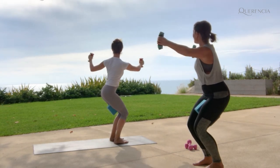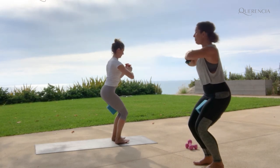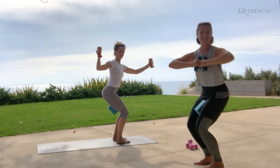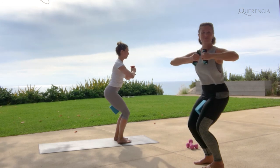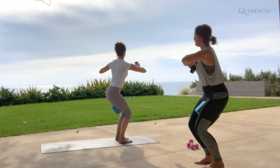Inhale, open the arms, move the newspaper. That's good. Close the arms. Inhale, back to center. Stay strong through those legs. Squeeze your bum. Twist. Inhale, open. Exhale, close. Inhale, center. Smiling helps. One more time to the other side.